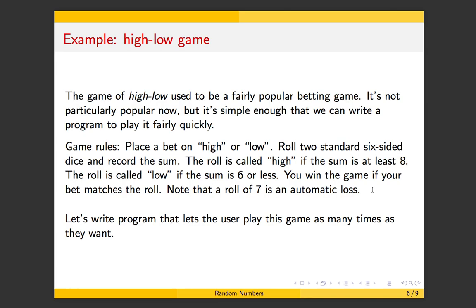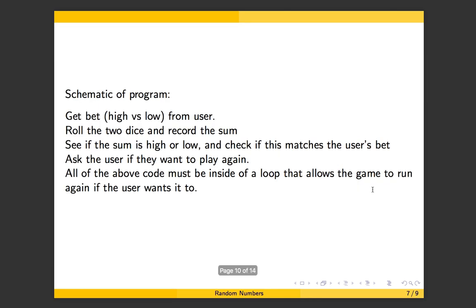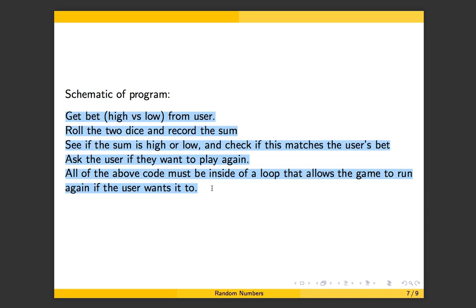So let's write a program that lets the user play this game as many times as they want. Before showing you the code, let me just point out what I've pointed out several times to you individually and also in previous videos. Once you start writing more sophisticated programs, and I think this counts as one, you do not want to just jump straight into writing code. You want to logically think out precisely how the code is going to go, and the more precise you can be, the better. The more precise of a schematic you have, like an English roadmap of the program, the easier it will be to take this English and translate it to Python.